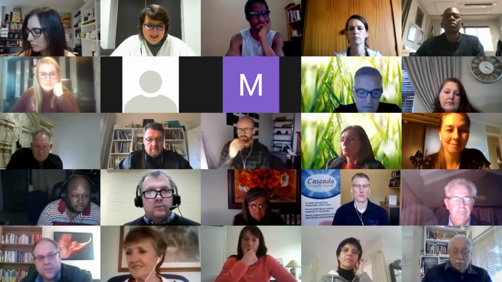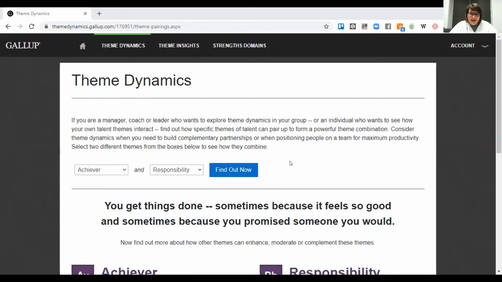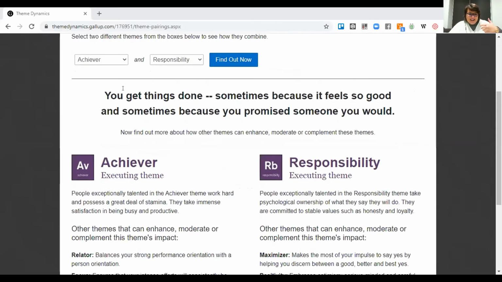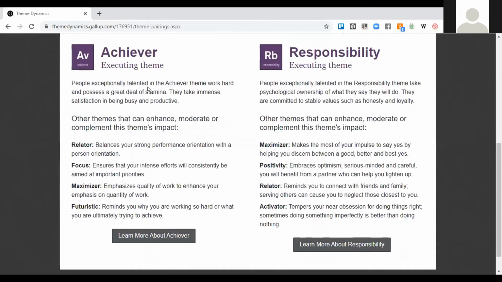And I'm just going to share my screen, and then you'll see on the screen coming up how the two, achiever and responsibility, came together and provided this wonderful statement for us. And when you scroll down, you see your Theme Insight card information that you can have on the theme. The Theme Dynamics app as well.